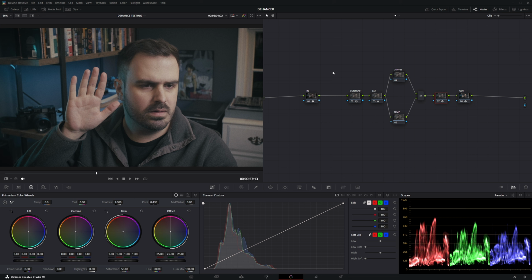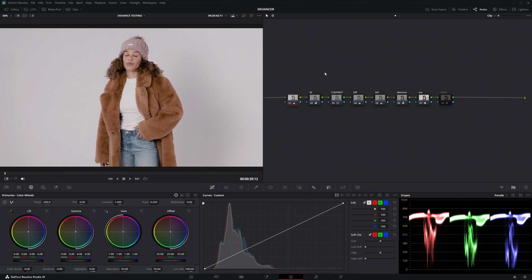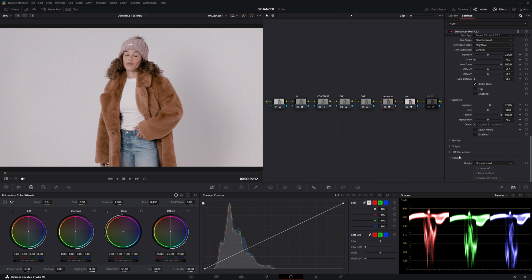But I recommend you play around with these tools, maybe export a LUT, because you can go into here. If I go to a shot, if I go to Dehancer and go down all the way to the bottom, there's a LUT generator. You can export a LUT out of Dehancer. That's really useful. You could try shooting on set with the LUT as a preview, just shoot to those tones. That's a good way to get good exposure for your color, and learn what you can, get more control over your image so people don't have control over your image later without you actively having your hands over it.